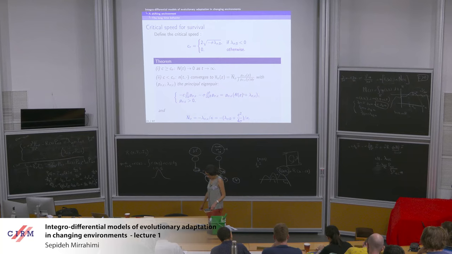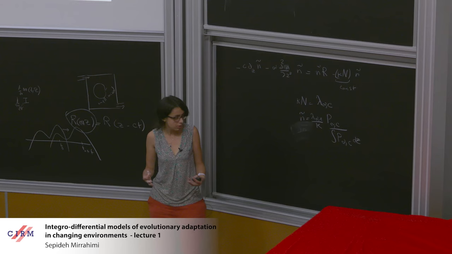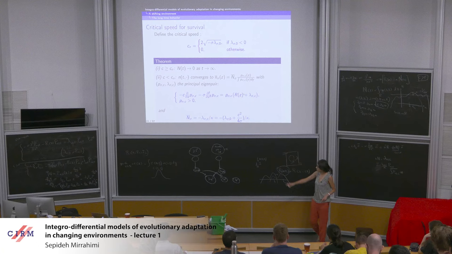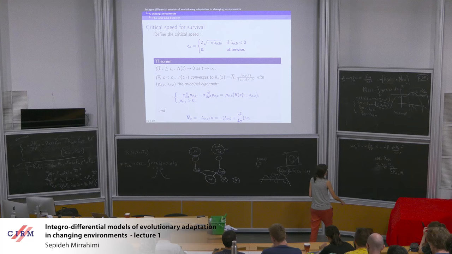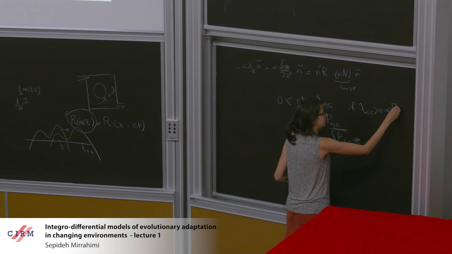And we see already that, okay, if we have a solution at the limit, then if at the limit we don't have extinction and the solution goes to a positive value, then this has to be, okay, so this kappa n is minus lambda sigma c, okay? Because lambda sigma c had a positive sign over there. And we see that to have a limit that makes sense, this has to be positive. So this is why if lambda sigma c is positive, we have extinction. Okay, so this is natural.